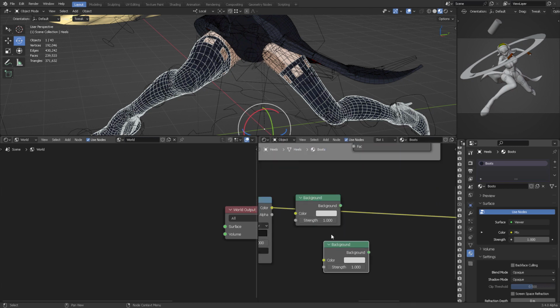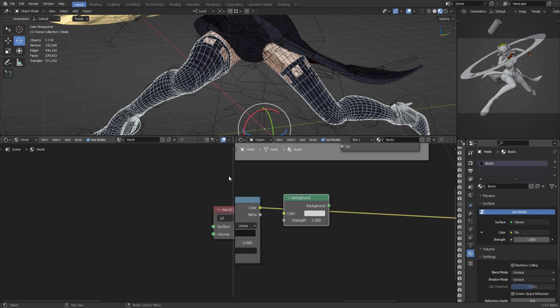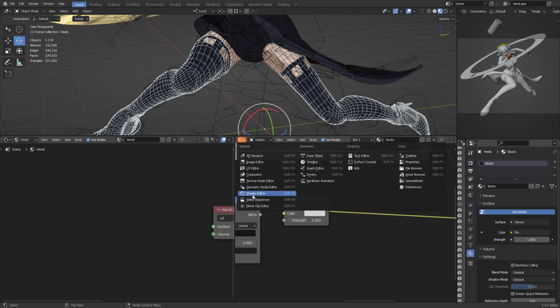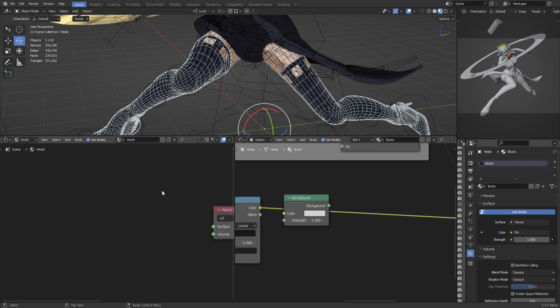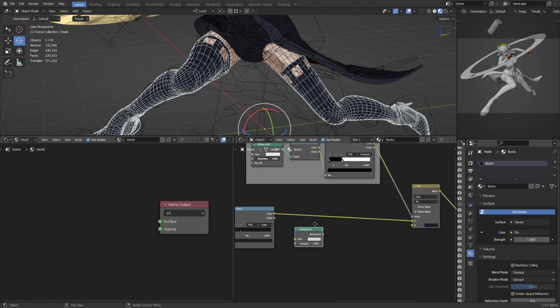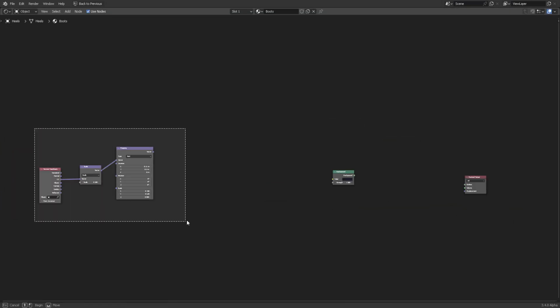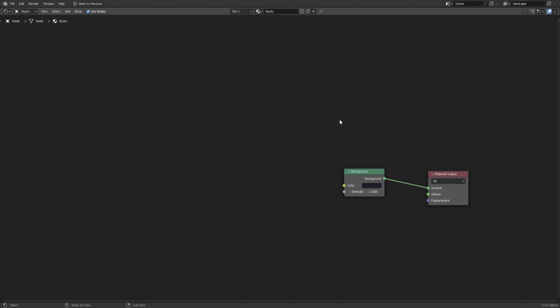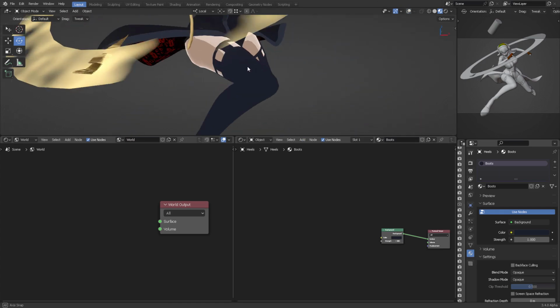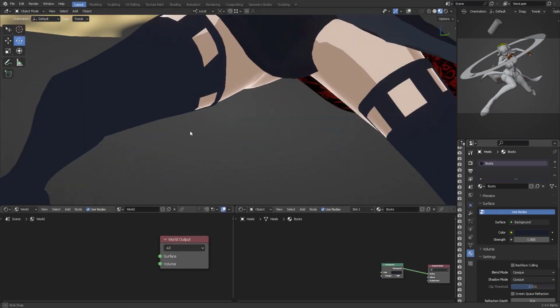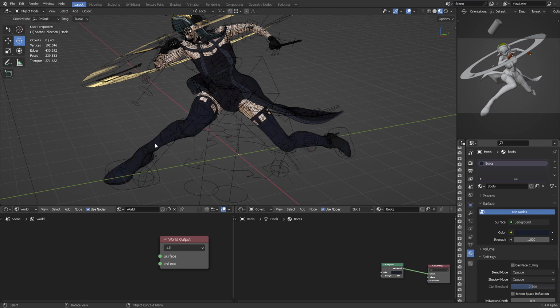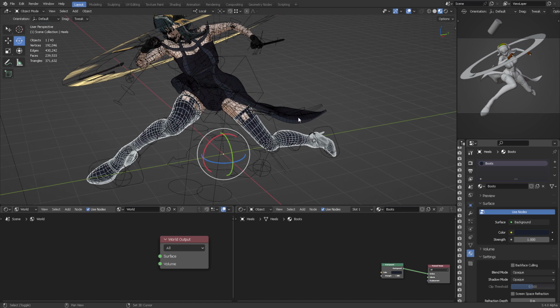In the case that you're using a very old Blender version, this is how you did it. You need to go to your world, copy the background shader node, and paste it into your object material shader node, like I have right here. This background represented an animation shader. So this is how it looks. I just picked this dark blue color, and now we're going to start experimenting by exporting this.